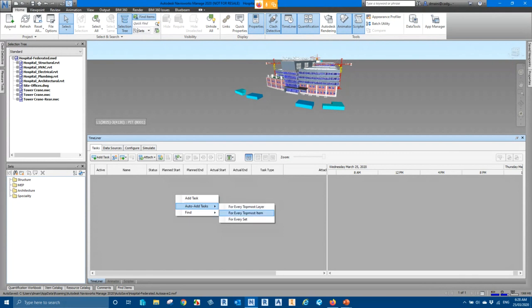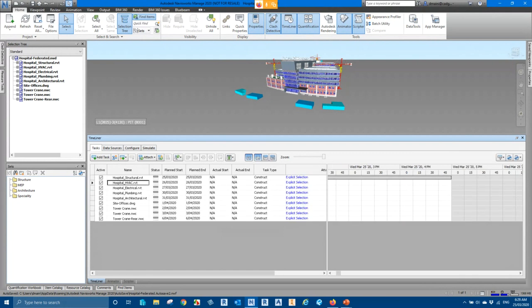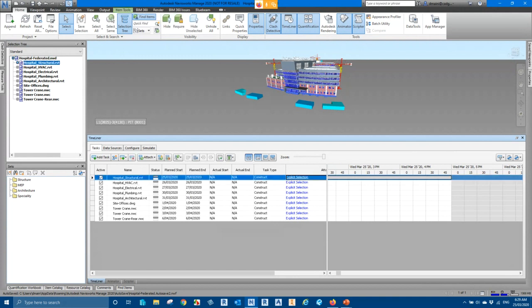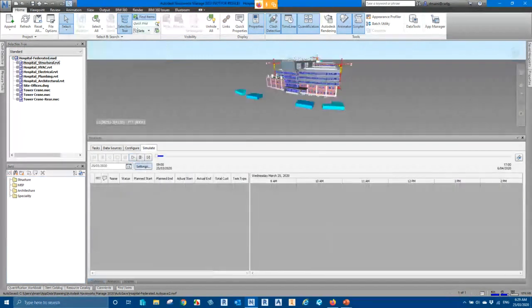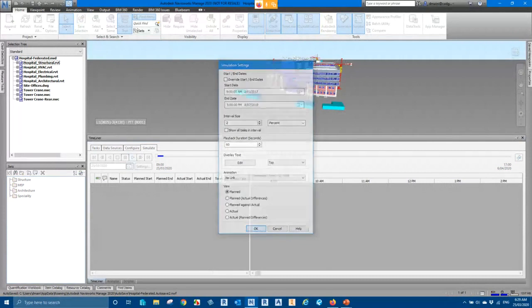So if I go and say every topmost item, it now creates these tasks. It starts with today's date, gives each task a 1-day schedule, and automatically attaches that item from my selection tree to the task. So if I go to the Simulate tab, let me just quickly change this.